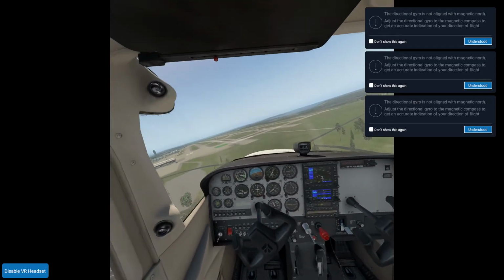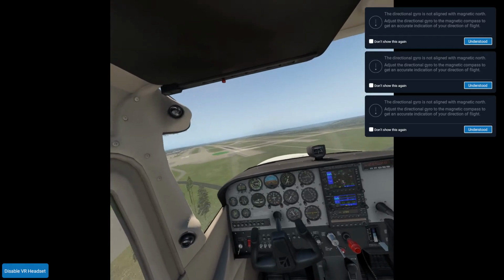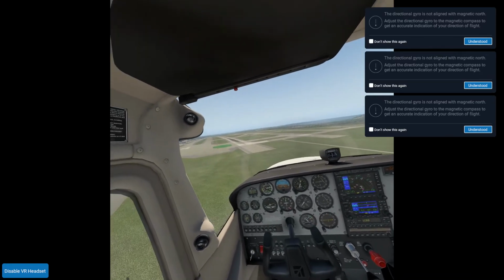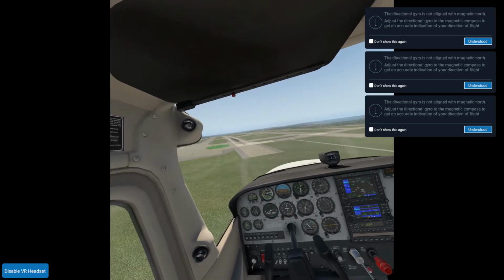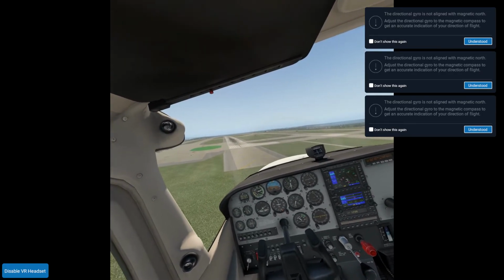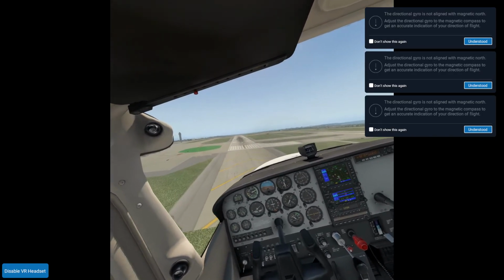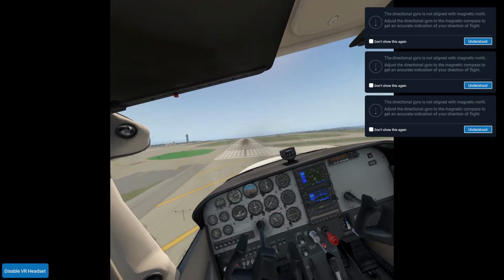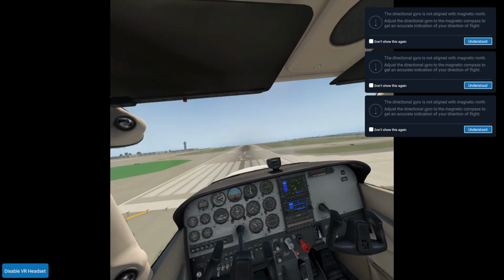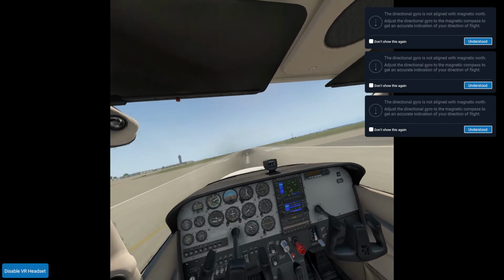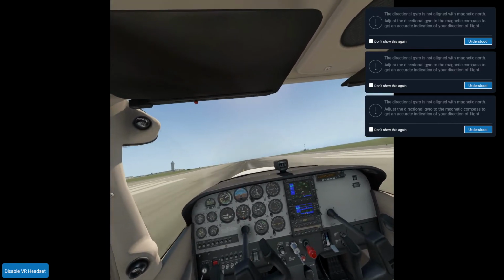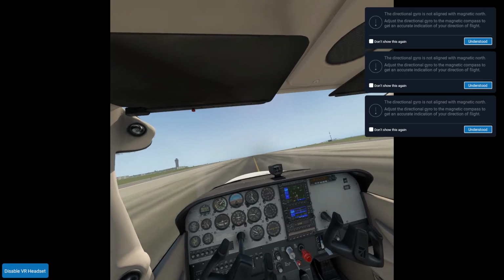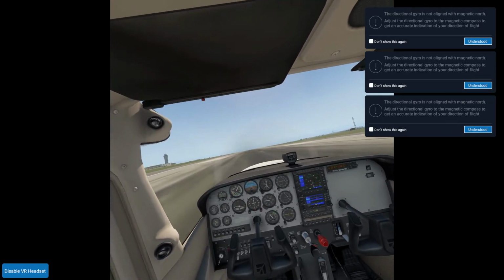Alright. Here we go. SeaTac, November 146 Charlie Hotel is on final for runway 16 left. SeaTac. Now I see what height I'm supposed to be at.